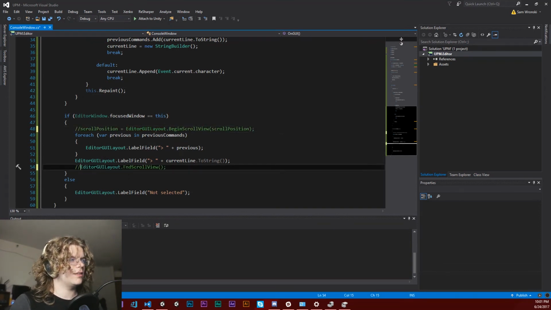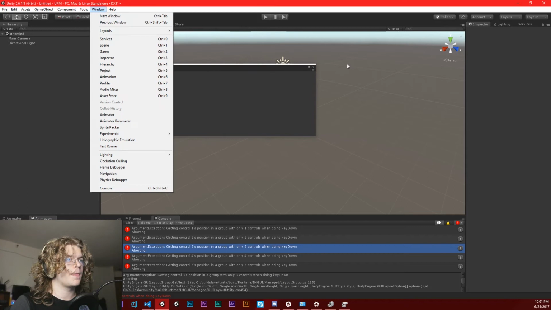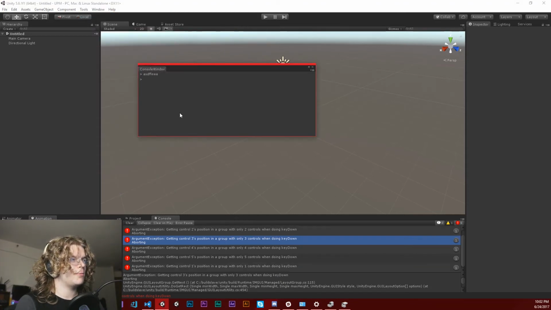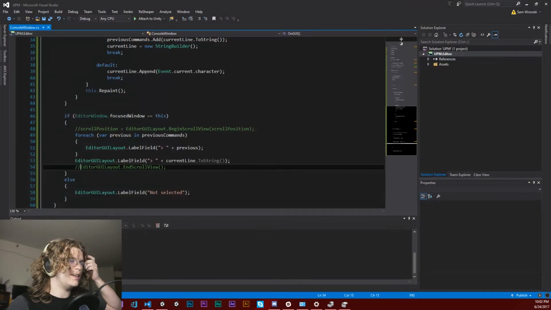So let's take out the scroll so we can actually test if it's that for loop or if it's something else. So I'm gonna delete that, add this again, type, and we get the error again, which means our scroll isn't the problem. The scroll isn't what's causing it, it's that for loop.